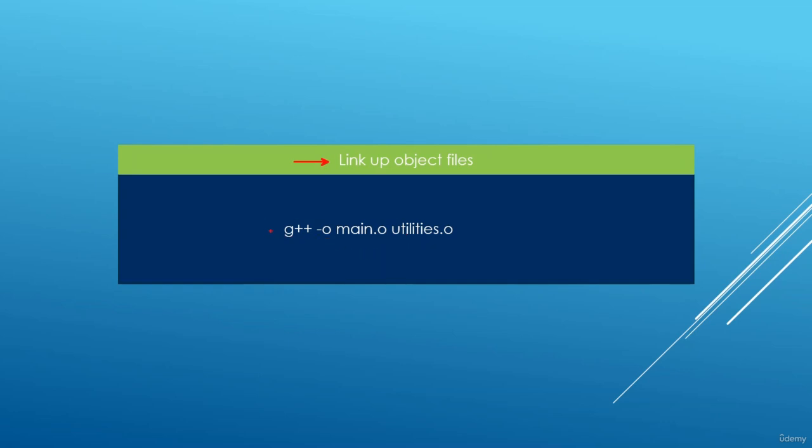And what we're going to do is say g++. We're going to specify -o, and then we're going to specify input to the compiler. The input is going to be a pair of object files, and our object files will be the files that we got from the last step when we compiled our program only. And if you do this, you're going to be able to split your compilation in two steps. The first one is going to be compilation, which is going to generate object files. The second one is going to be the linking stage, which is going to take object files as input, and it is going to generate a final binary file that you can run in your system.